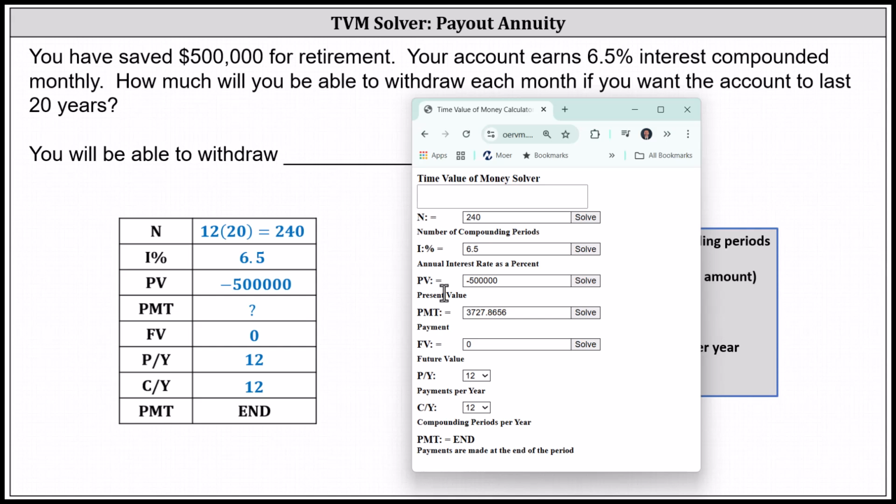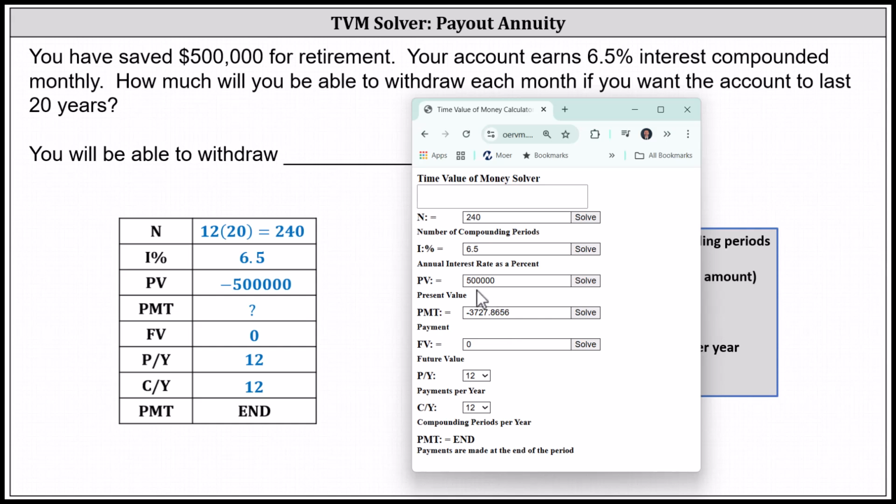Now let's see what would happen if we enter the present value as positive rather than negative. We would still be able to figure out the correct answer. So if we enter PV as positive 500,000, we would now be looking at it as if we were the bank rather than you, the consumer, meaning the bank has received 500,000 and the bank will pay out to you a certain amount each month. So now if we click payment, notice it just changes it to negative $3,727.87. So we can still get the correct answer, but technically this would be looking at it from the bank side rather than your side.